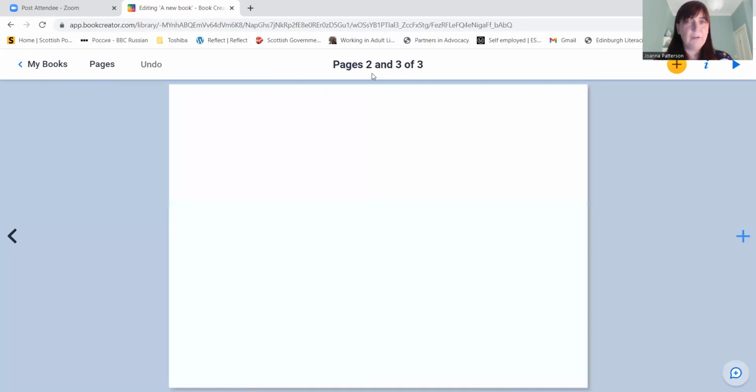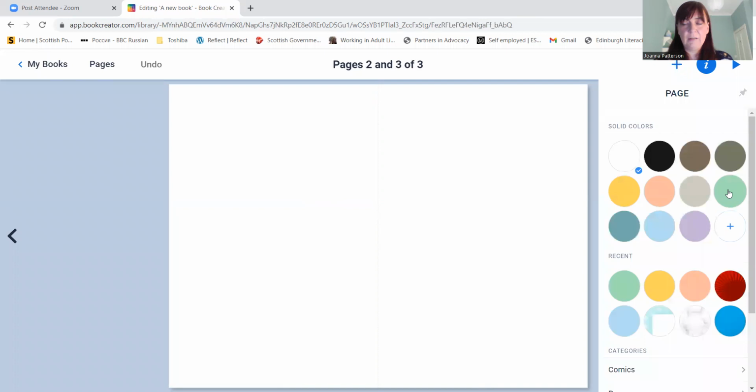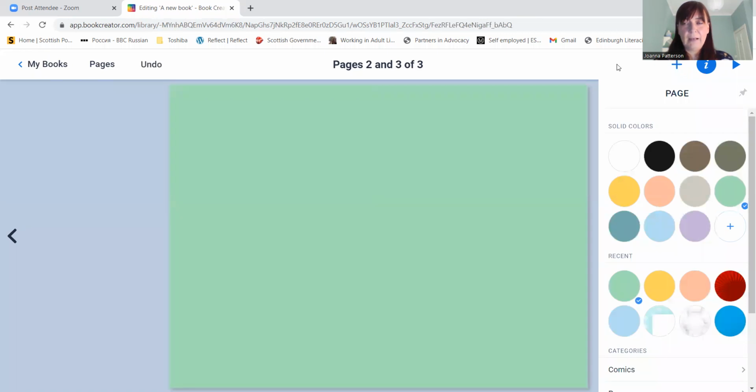And importantly here, you've got pages 2 and 3 of 3. So when I start adding images here, you may even be able to see it. There's a faint spine between the 2 pages, and you'll need to resize images and move audio files and text to make it sit properly on one page. So first of all, I can change the background by going to Eye Inspector. Then I can add things.